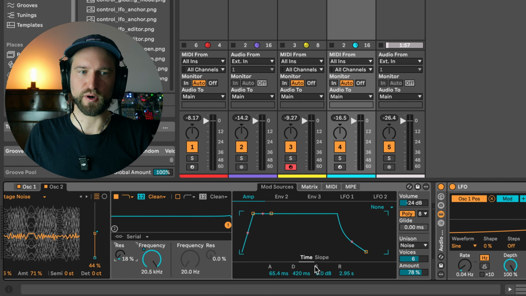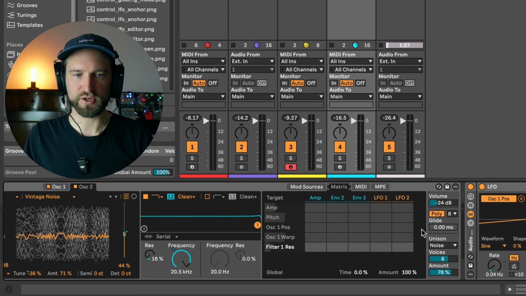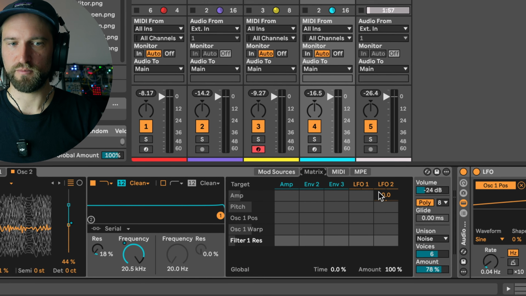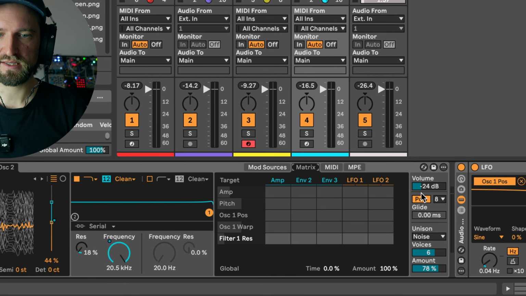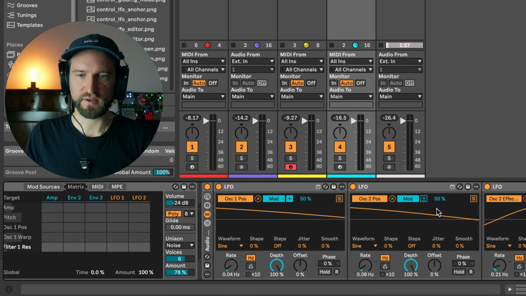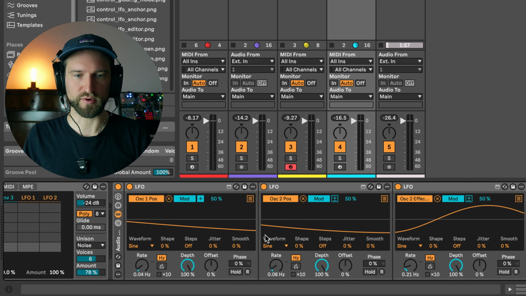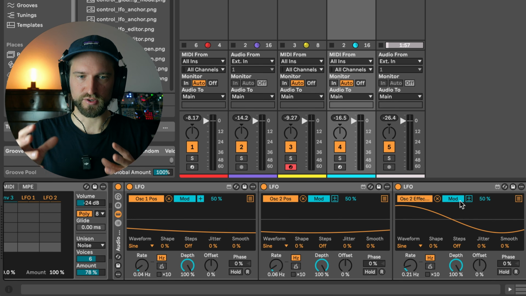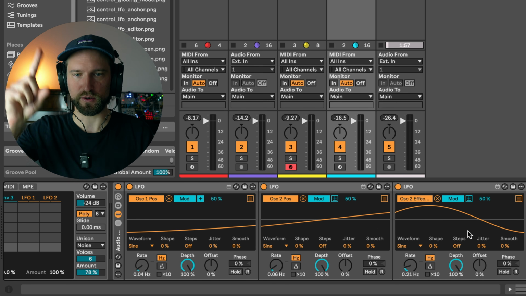You were probably wondering, why am I not just using the LFOs here in the main matrix? That's a really good question. First of all, we just have 2 LFOs here, and for this technique to work you need more. And the second thing is there's something really cool you can now do with those. You could group them into a rack and use that in various ways, create macros and so on. And I think this is a very convenient way of later on automating things.